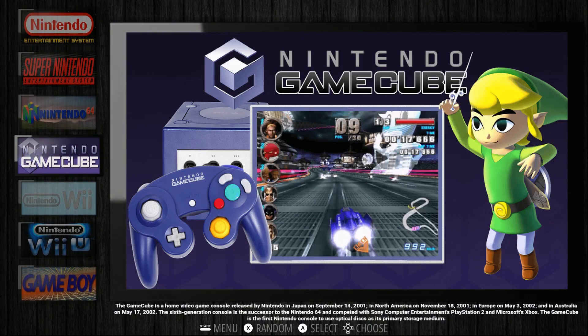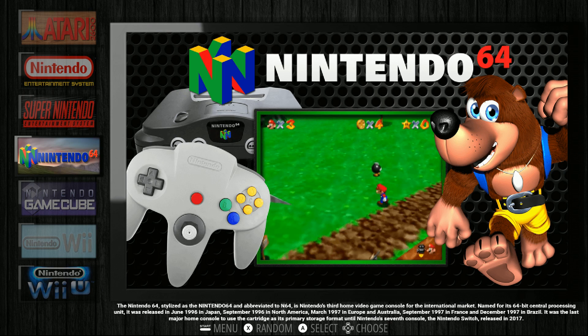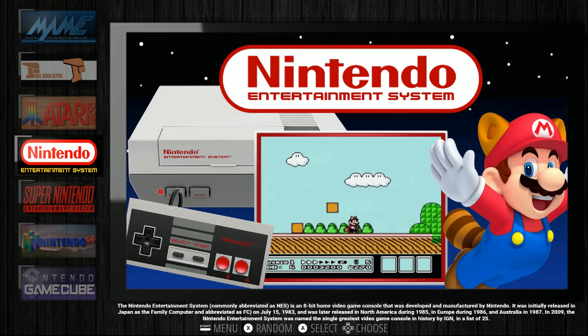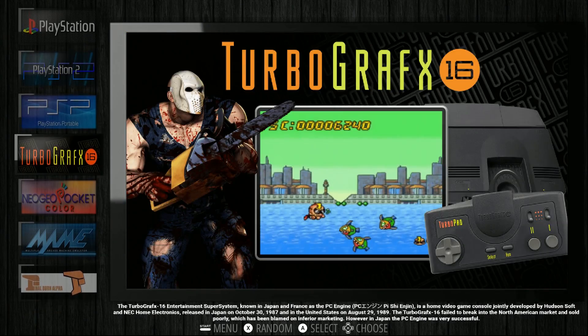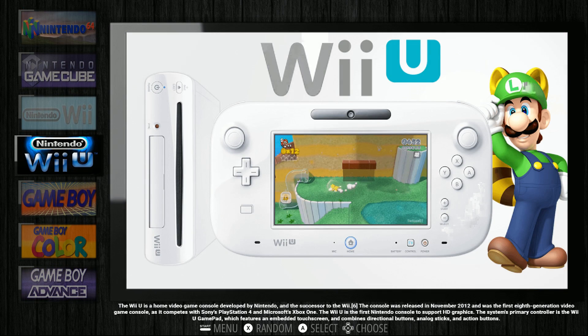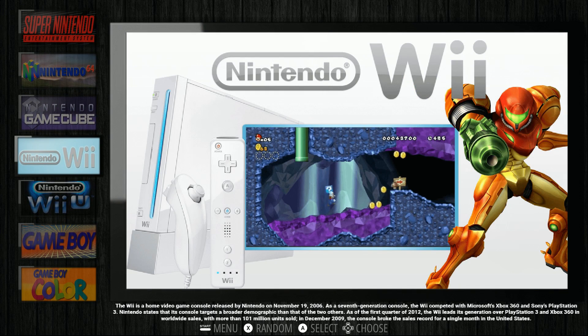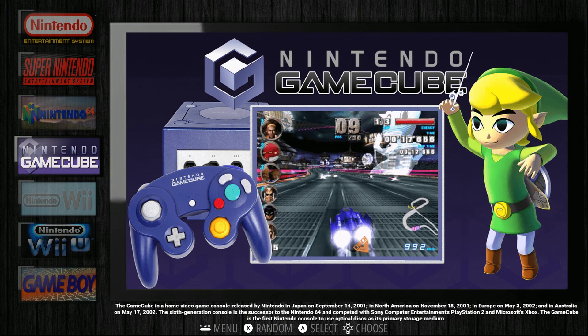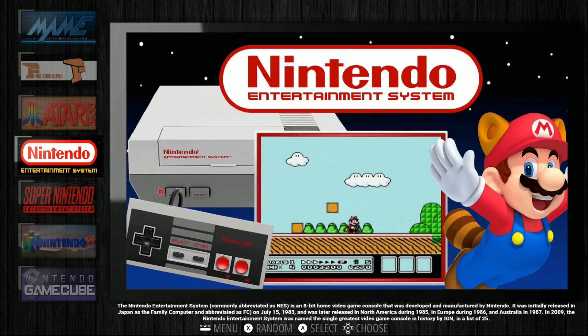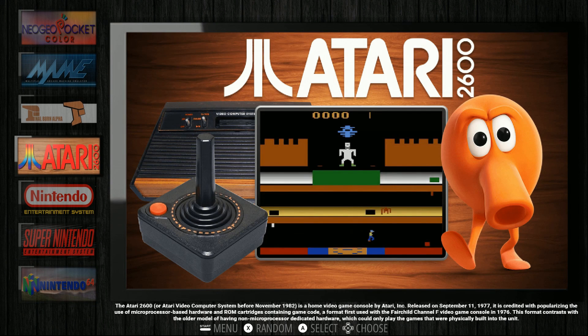So there you have it. Like I said, this isn't necessarily a loaded image - it's an image with games for each system, already kind of preset up for you. Some of the advanced emulators like PSP, PlayStation 2, Wii U, and Wii will require you to update your controller within the emulator - Dolphin or the PS2 emulator - but everything else runs on RetroArch and should already be set up once you get your controls configured.